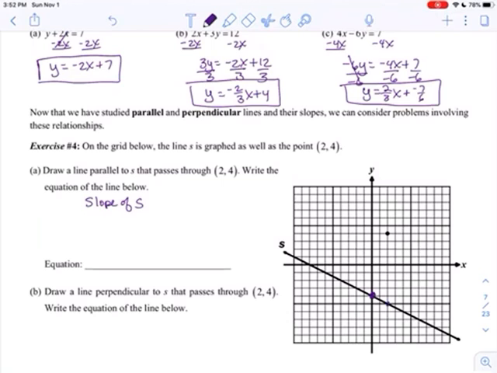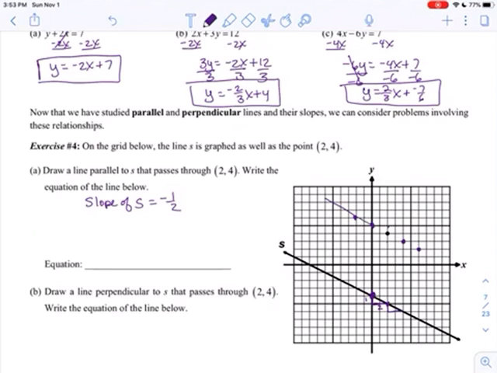So I'm starting right there, at (0, 4). And then I pick another point. And look, to get from one point to the other, I went down 1 over 2, down 1 over 2. So that slope is negative 1/2. So I'm going to do the same thing for my other point, the point (2, 4). I'm going to go down 1 over 2, down 1 over 2, and I'm going to go in the opposite direction, up 1 over 2, because I need a y-intercept.